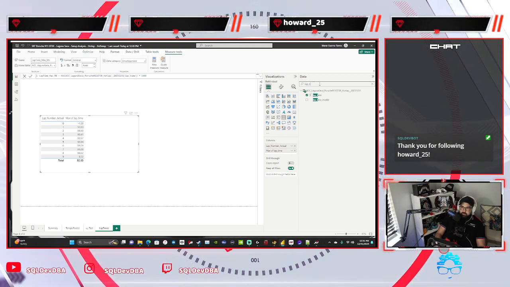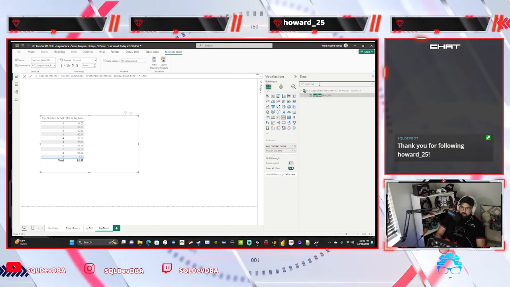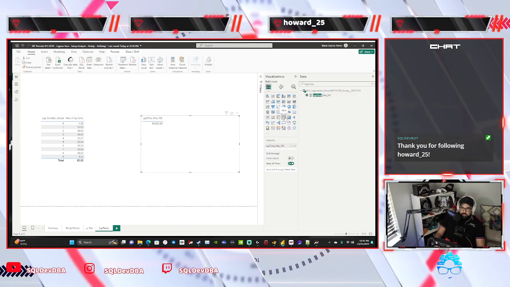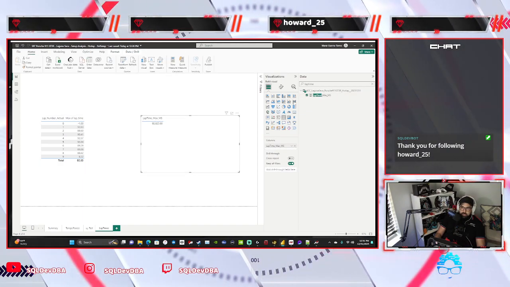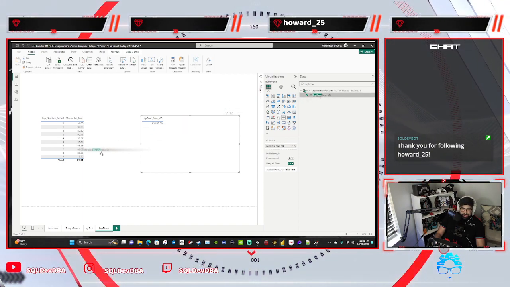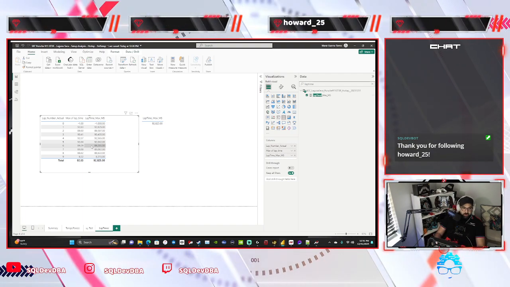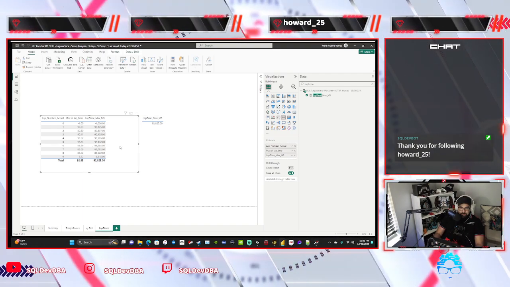Lap time. Oh, now it's called lap time with no underscore. So let's see if it's a valid number here, what it does. Okay, that looks okay. So let's try to add it again to this table. Okay, I'm not sure what went wrong there, but I'm glad we were able to fix it.